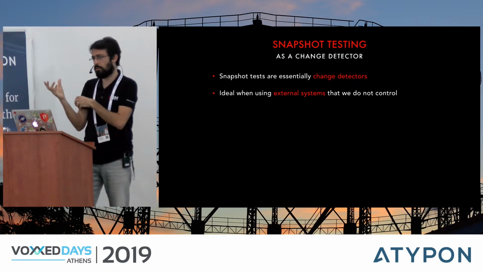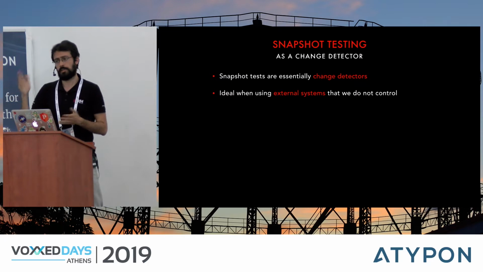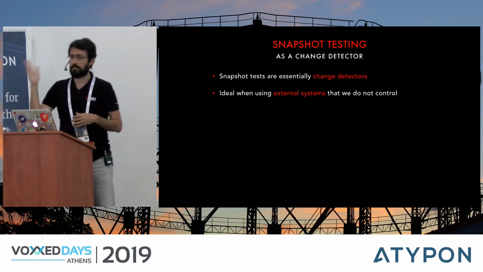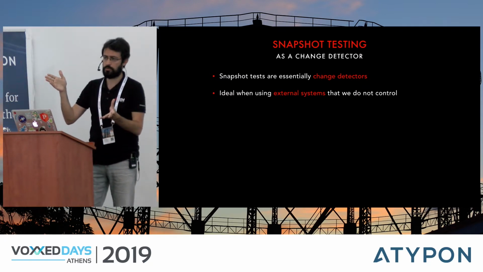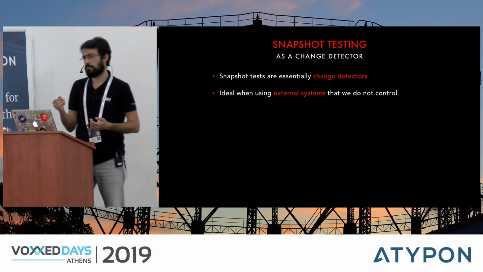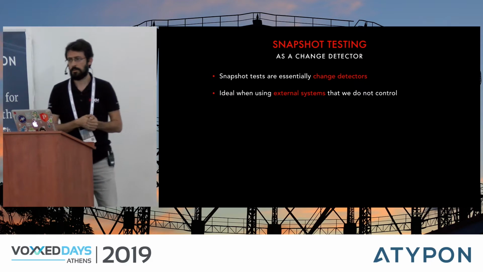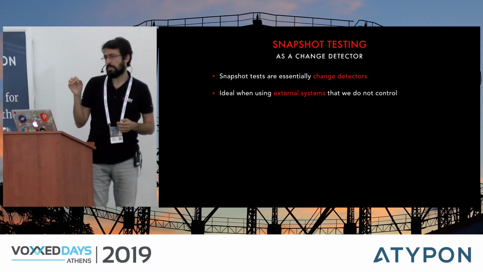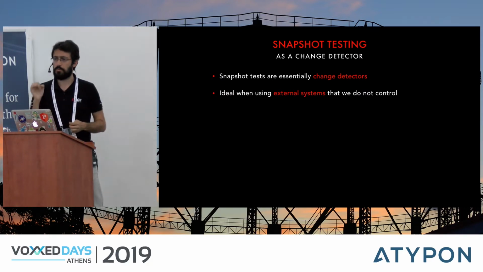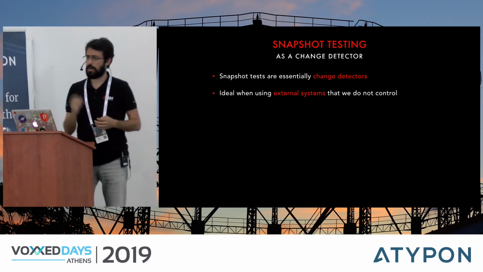Again, in the unit test world, if you wanted to test that, you would end up writing multiple assertions for all the properties of the API response. But with snapshot tests, you can just write one assertion and test all properties at once. And it's also interesting to note that in unit tests, you would never be able to catch if an extra property was added in the API response.